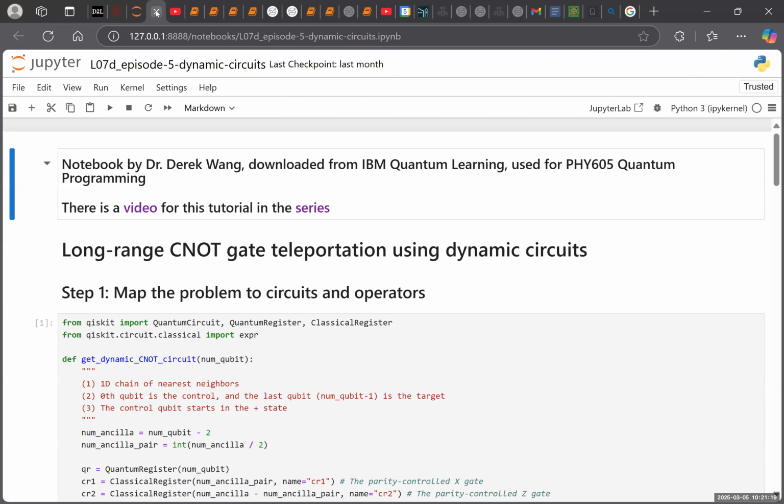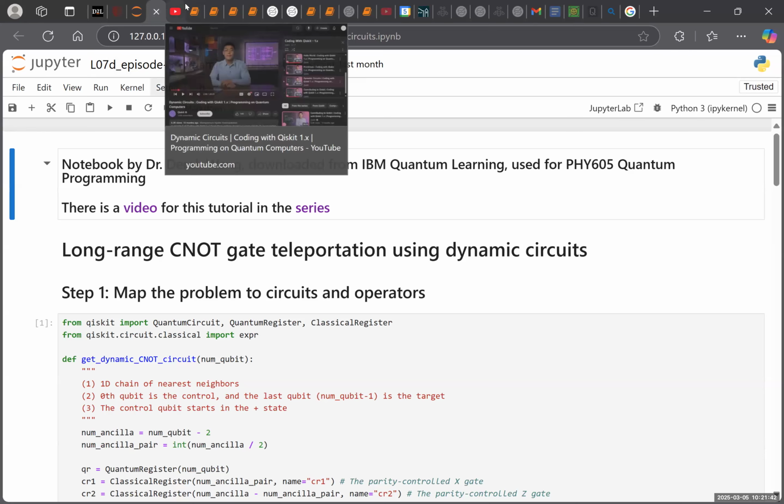One thing that has been recognized is that you could do measurement and then feed forward, which actually allows you to realize some tasks faster than entirely unitary. So for example, creating a GHZ state.